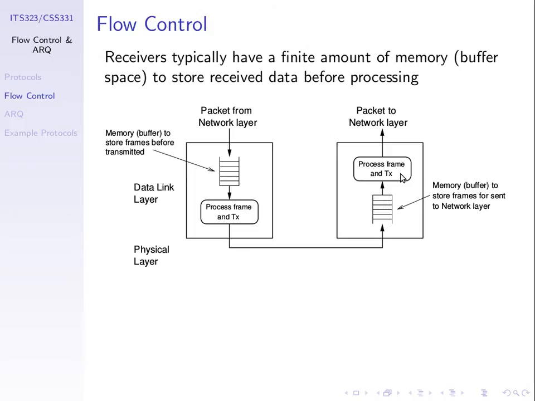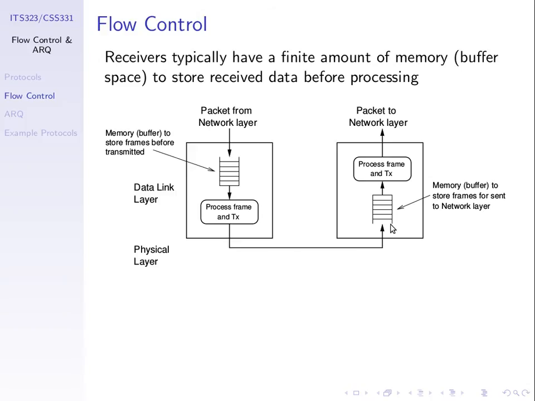While that's being processed, the second frame arrives. But because B is slow, it's still processing the first frame. The third frame arrives and is stored in the memory at B. And if B is very slow, it's still processing the first frame. And the fourth frame arrives and the fifth frame arrives at B. And what can happen is that because this memory space is limited, if we don't control how fast A sends, then if B is very slow, it's processing the first frame, and the memory is filled up with other frames that arrive while it's processing the first one.